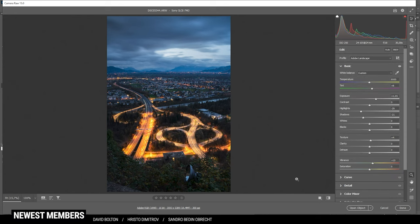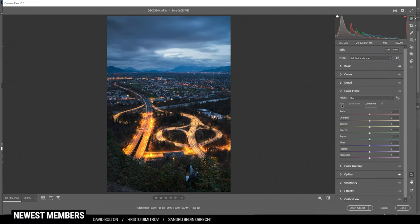Now let's take a look at the color grading. I'm starting in the color mixer tab with the hue. At the moment we're still missing those orange highlights, but that's easily done — in the hue tab, I'm just going to bring down the orange hue. I also want to drop the yellow hue to further improve this effect. For the blue tones, everyone knows the orange-teal look — you'd get that by bringing down the blue hue all the way, but I'm not a fan of teal for nighttime shots, so I'm just going to drop it very slightly for a good color tone in the sky.